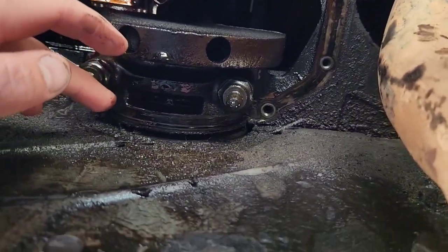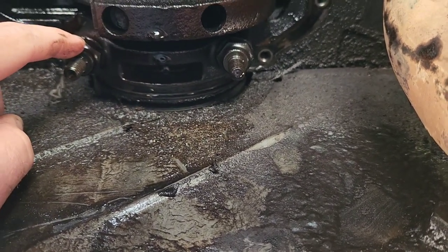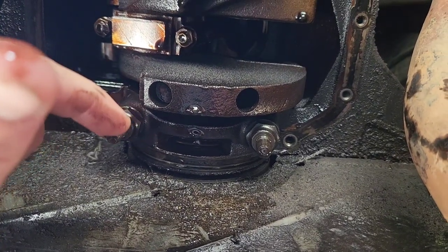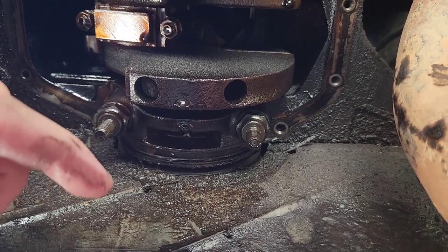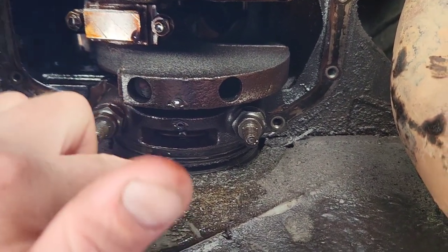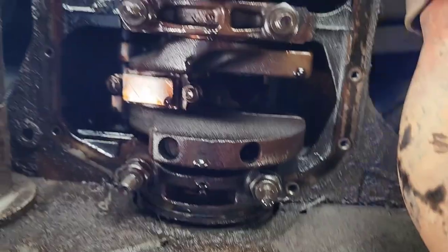And then your rear main seal, you can see it was definitely leaking. It's just everywhere here. So we'll pull that guy off and that guy, and that'll drop your bearing cap here. Just be careful because there's a bearing in there, and you don't want to drop it. Once we get that out, I'll bring it over to the workbench and show you what that looks like, and then I'll show you how to remove the rear main seal from the actual block here, because it goes up and around your crank.